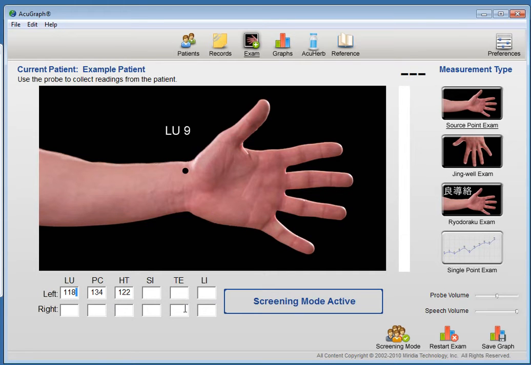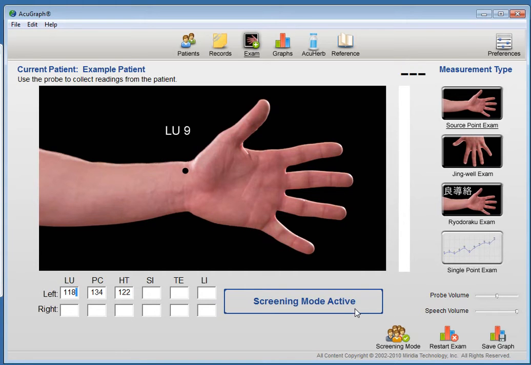So you'll go through, you'll measure just the hands, and when you're done, you'll get a graph that just shows the hand meridians. And that graph will, of course, give the pie chart showing just the hand meridians on the pie chart. And it looks like it's half completed. And that's on purpose. We did that intentionally so you can show the patient, hey, this is only half completed. What we really want to do is have you come to the office. We'll do this, and we'll do the full exam. We'll measure all your meridians, not just your hands, and we'll get a full picture of what's going on, and then we can treat accordingly.